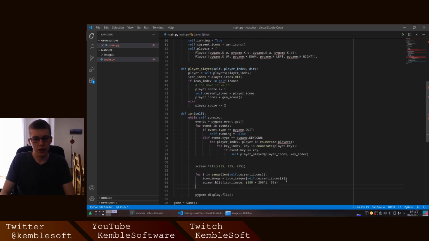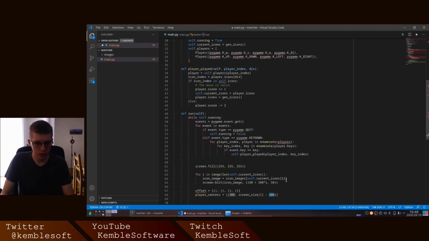I'm only drawing the middle deck icons currently. So what I'm going to have to do is draw the rest of the icons for the two players. So I'm going to have player centers. So the two players will be displayed with a center of like 300 by screen size y-axis minus 200 or something like that, or 300.